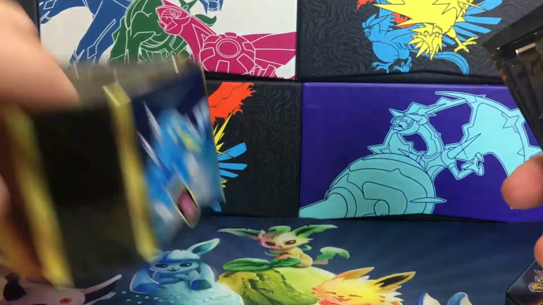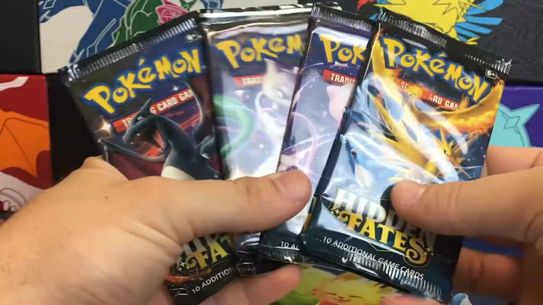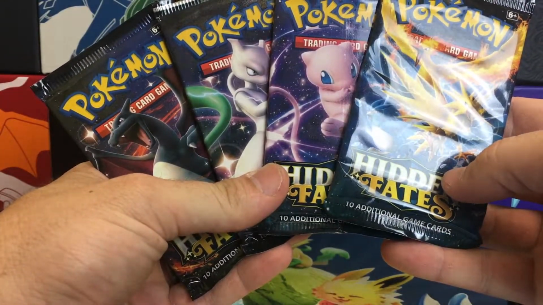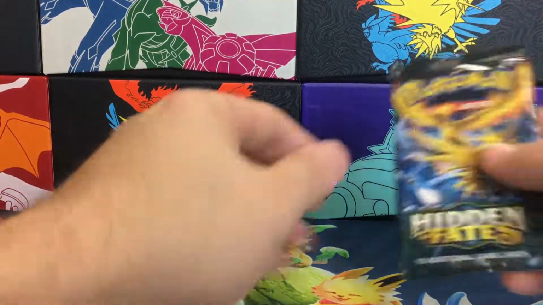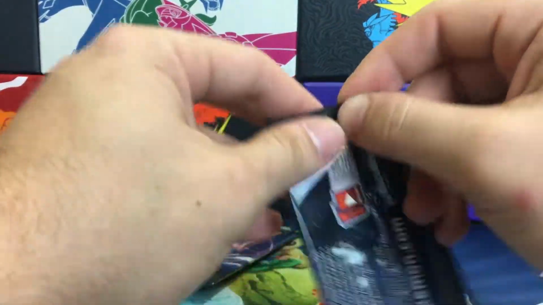Okay, let's see what packs we got in this one, y'all. All right, so we got the bird, we got everything. One of each, Charizard, Mewtwo, Mew, and the birds. So I'm gonna jump right on in and kind of work my way up, even though I've had tons of good pulls with the three legendary birds.